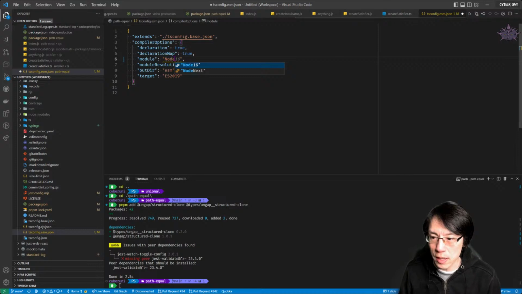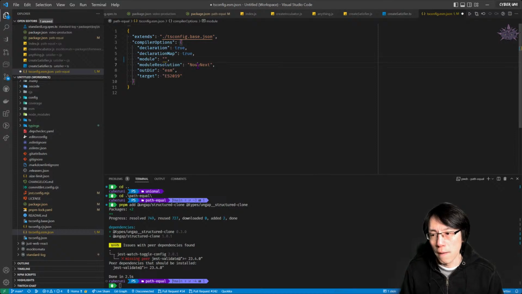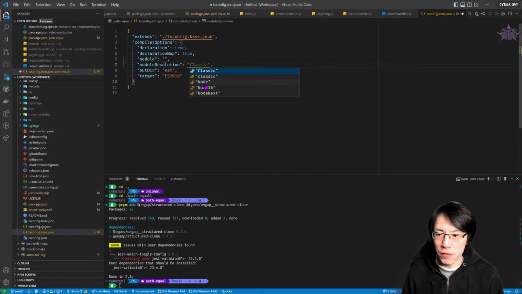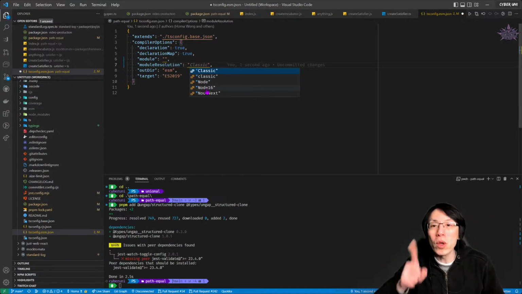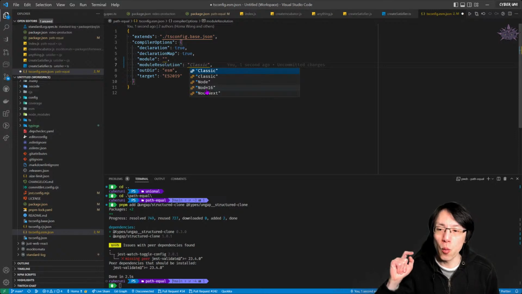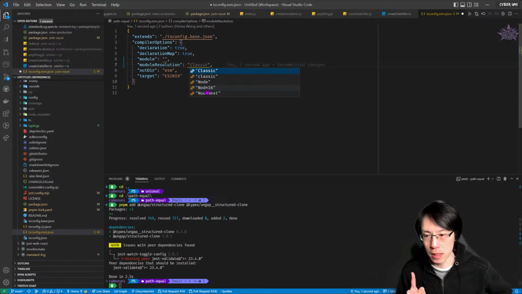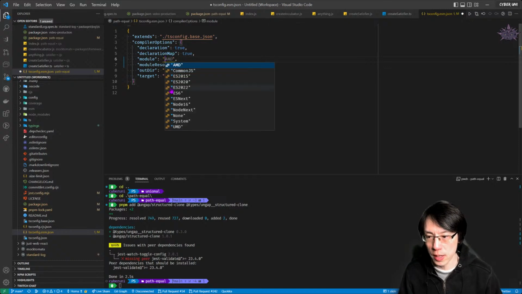Node Next is just like ESNext, in that it will keep moving forward. The same thing applies over here, where you select Node 16 or Node Next. So which one should you choose? What I would recommend is Node 16, not Node Next.